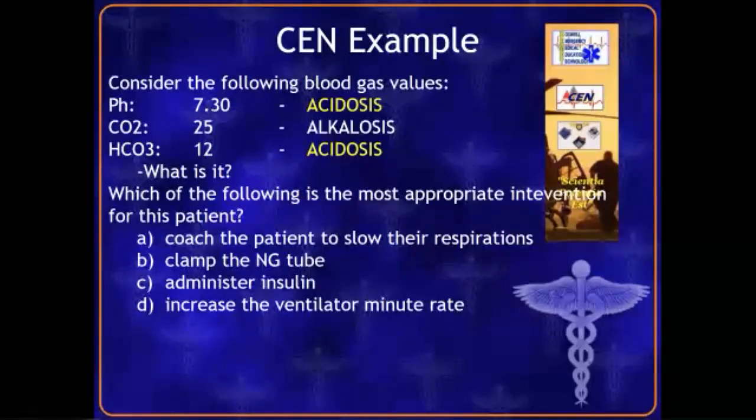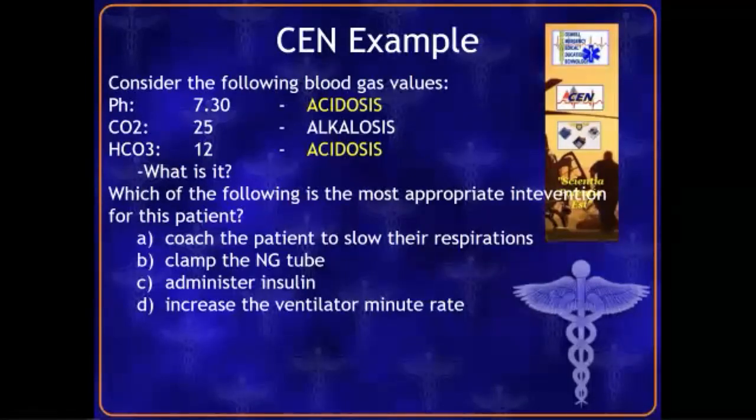As is true with most multiple choice professional certification board exams, you can usually throw out 1 or 2 answers right away. They're completely wrong. And in these examples, because we know this is a metabolic problem, I can throw out 2 of these answers because they're actually respiratory interventions. Okay, so answers A and D are wrong right away from an exam perspective, because those would be treatments if they're in a respiratory disorder. They are in a metabolic disorder. They could be like in DKA, sepsis, the salicylate overdose. I need to be looking for a metabolic intervention. So A and D are wrong.